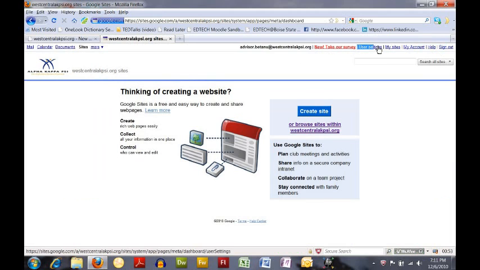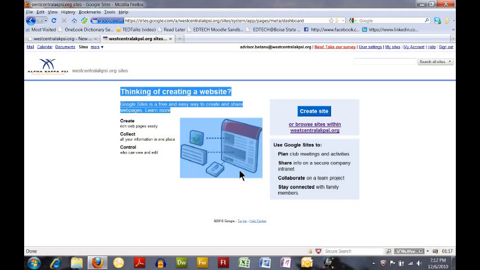All of our addresses end in westcentralca6.org. Your settings are on the upper right hand side. Sign out is up at the upper right hand side. On the upper left is the navigation areas for the top 4 basic ways. There is the sites we're in now, and documents, calendar, and email. In the center you will notice where all the action is happening on all the screens.